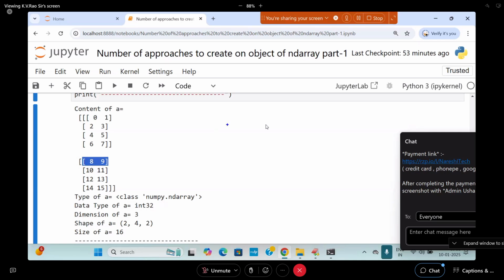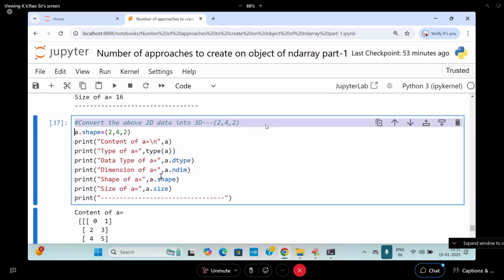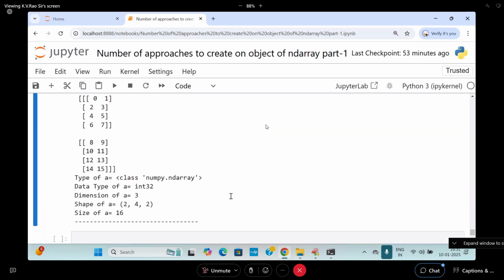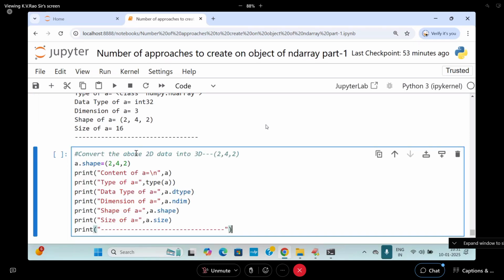One more way is 4 comma 2 comma 2. What is the meaning of 4 comma 2 comma 2? 4 matrices with 2 rows and 2 columns, simple. Convert the above 2D into 3D once again like this.